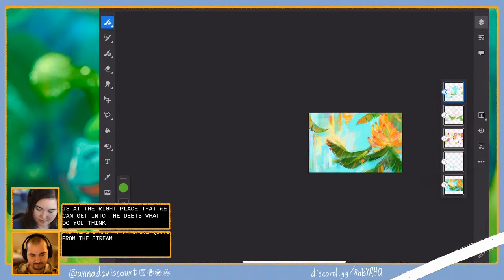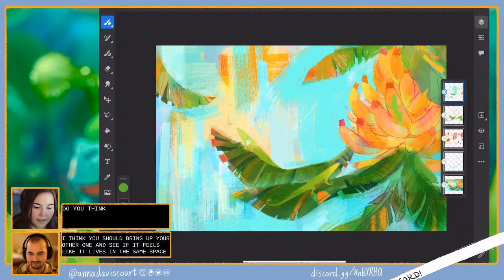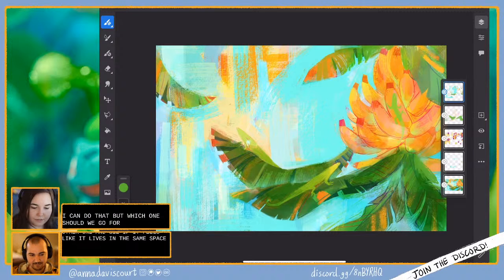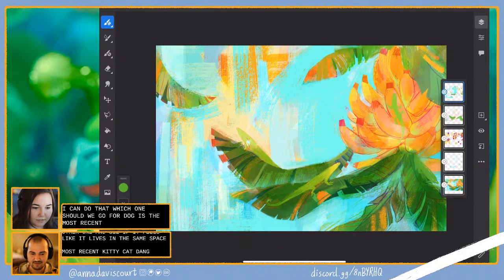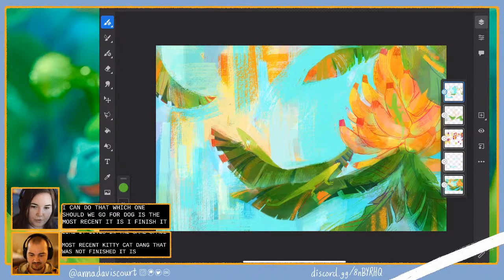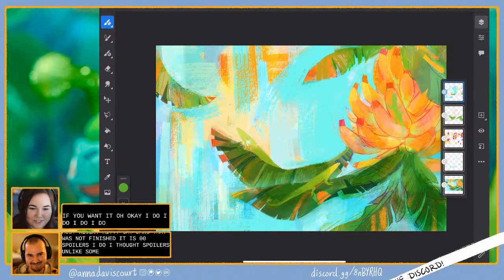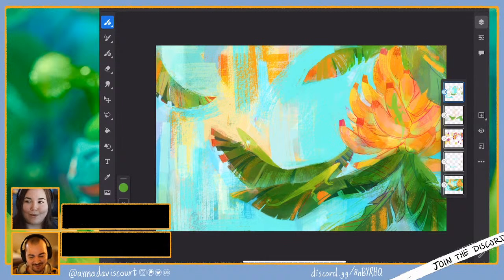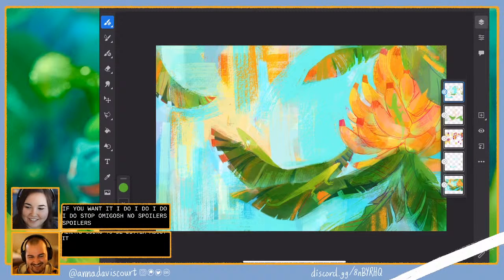What do you think? I think you should bring up your other one and see if it feels like it lives in the same space. I could do that. Which one should we go for? Most recent, kitty cat. Dog is the most recent. Well, that one's not finished. It is. I finished it. I just haven't posted it. Oh. Spoilers. Do you want it? I do. I love spoilers. Unlike some people I know. I'm always going to be bitter about it. No spoilers. Wait, spoilers. I'm into it.